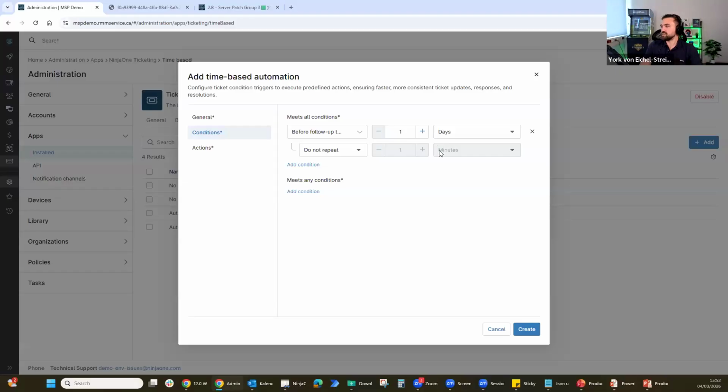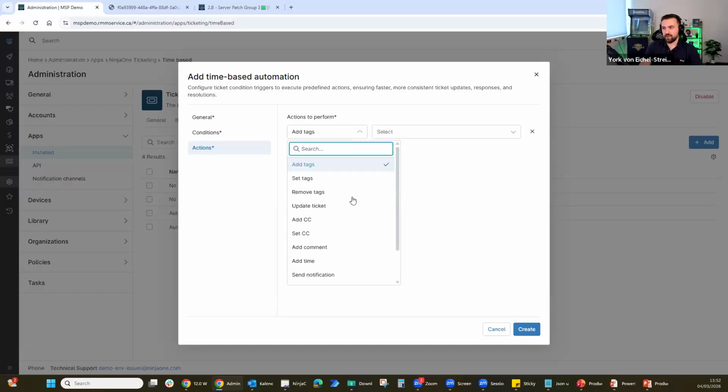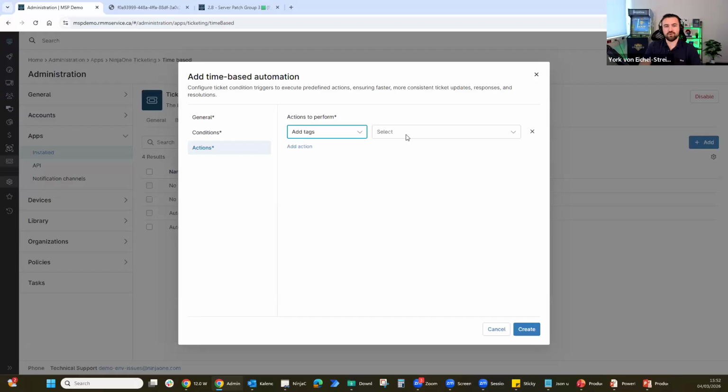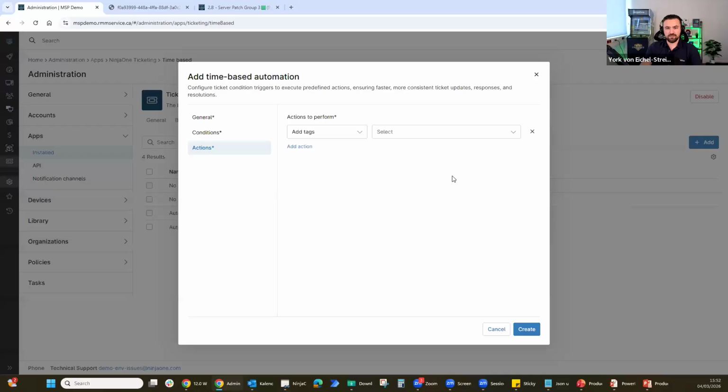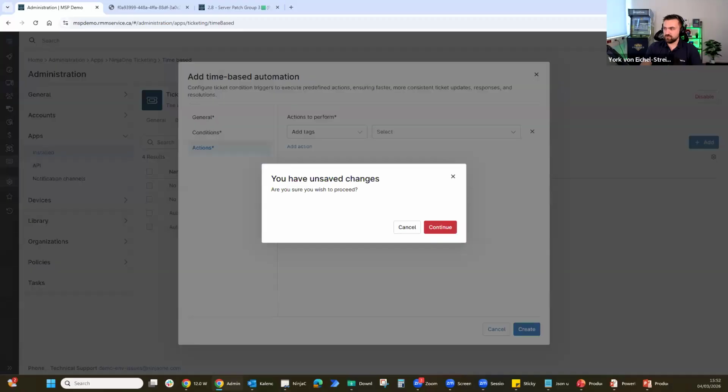This could make sense. And then you can do whatever action you want to do, add a tag, add an email, send a system notification, use an email with HTML template. I think that's super useful, and I've heard that from a couple of clients myself that were complaining that this was not really possible in Ninja. So these are the ticketing configure automations.